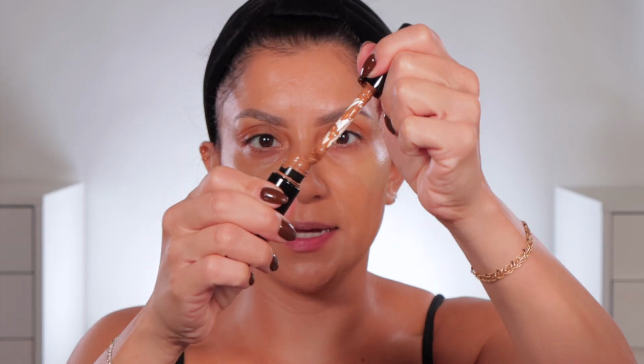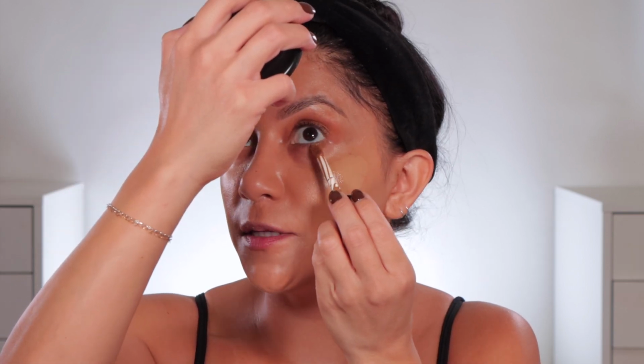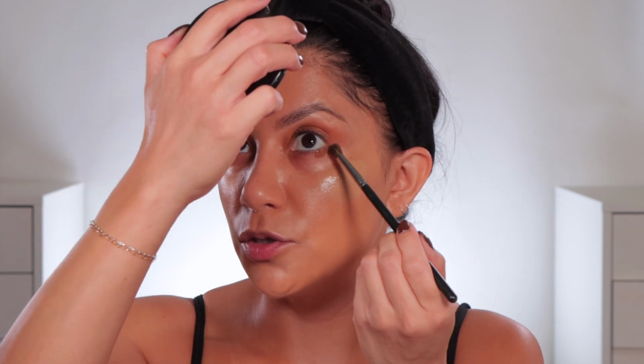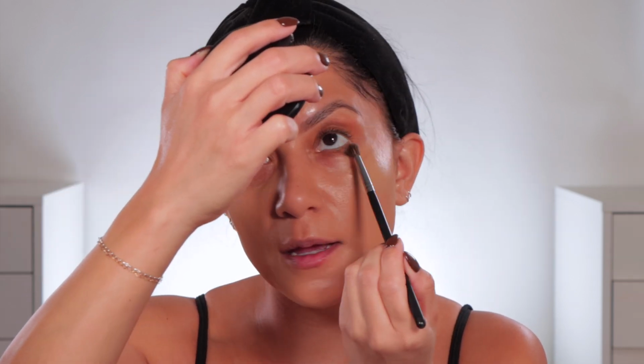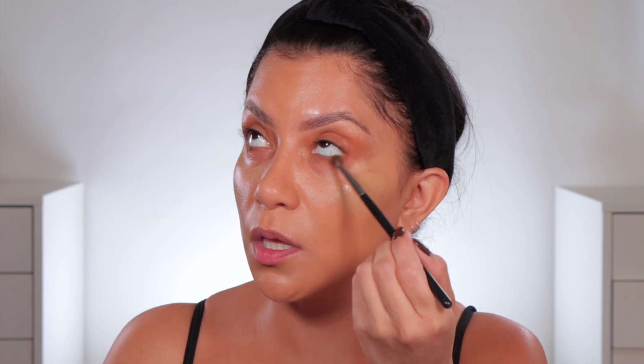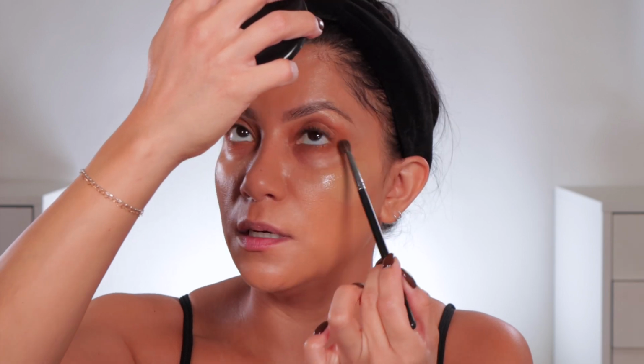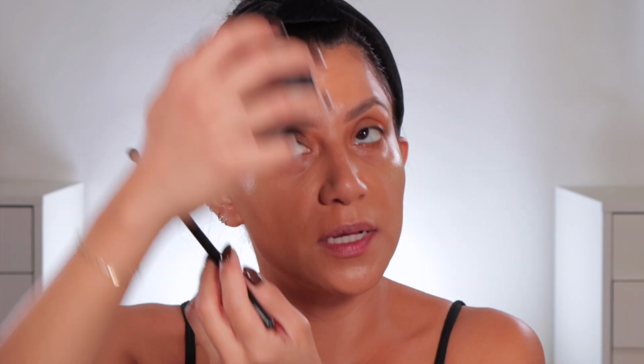Oh, one more thing I'm forgetting. As we wait for our foundation to dry down, this has been the trick. I'm going underneath with the bronzer, small blending brush. You're gonna blend. It doesn't have to be neat, but keep it super close to the lower lash line. And this is just gonna help us not go all the way up here with concealer. It's gonna make our under eyes look bomb. I promise. Right here has been a game changer.